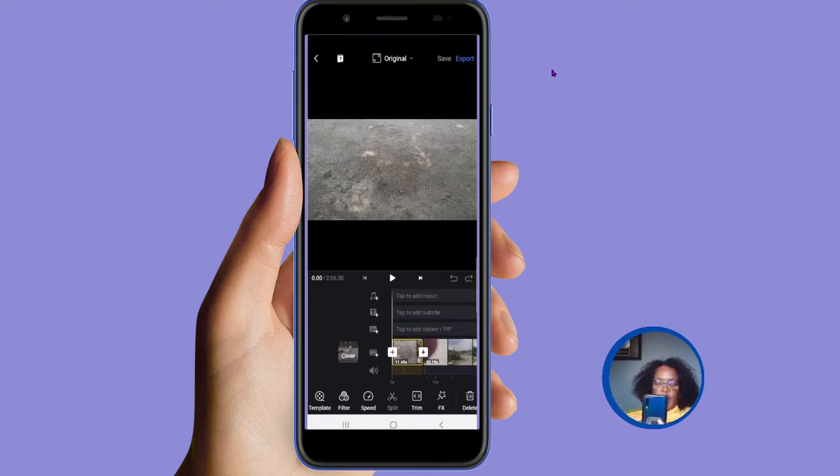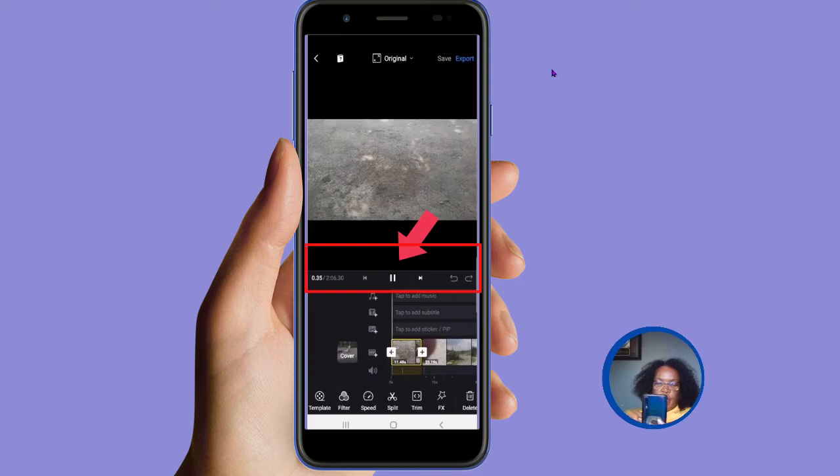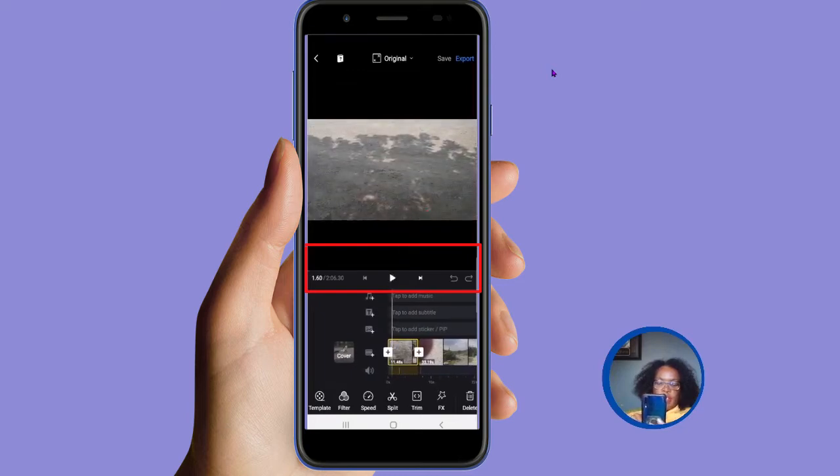The next thing you're looking at is a pointy arrow that will play your video and stop it. To the left and right are the move forward and backward buttons. In the very right corner is the undo and redo button.